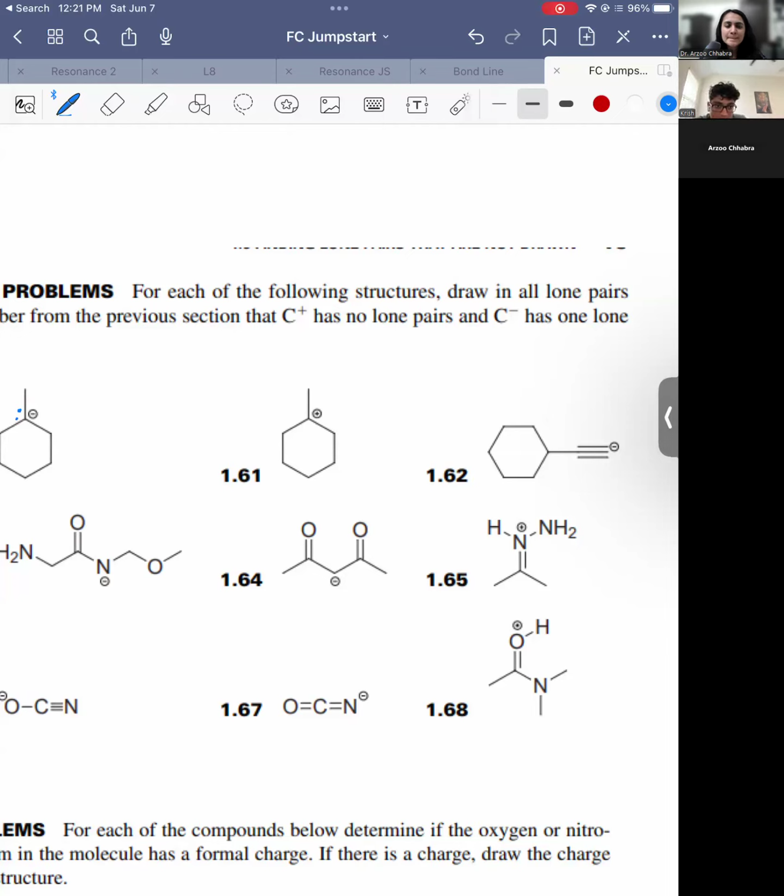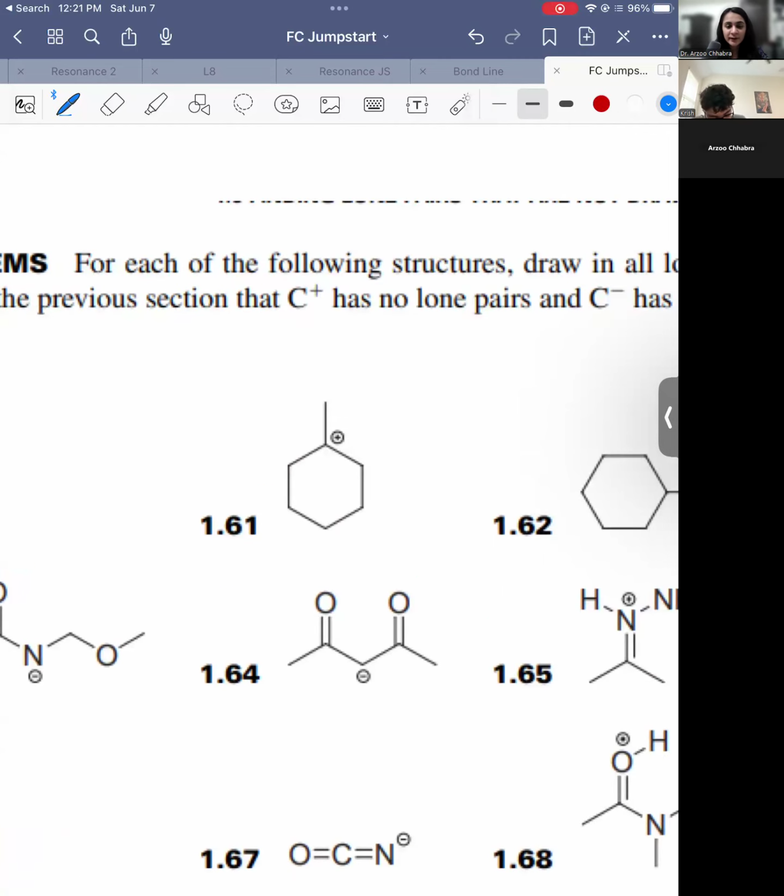Three effective bonds. It doesn't have any missing lone pairs. That's correct. Yes, +1. So it means that it's supposed to have 4 valence electrons, +1 meaning it has lost 1 electron. So then it should actually only have 3 electrons. It does have 3 electrons, so there is no lone pair. But does it have an octet though? No, that's right. It only has 3 bonds. Exactly. So the carbon with the positive charge is electron deficient. It doesn't have an octet.